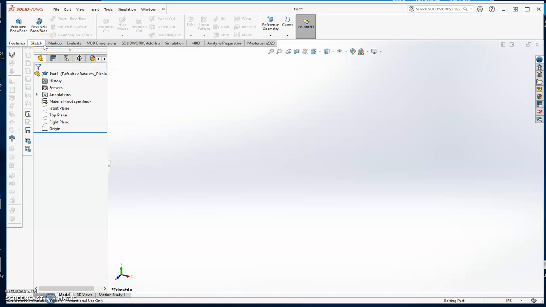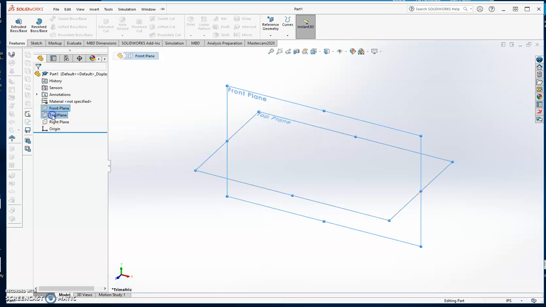So we are going to start by telling you a little bit more about the screen you have down here. You have a front plane. Again, I'm going to hold the control key down, a top plane, right plane. Typically, you start drawing on the front plane. That's exactly what I'm going to do. So if I click on it by going over here, front plane, I can start to draw on that.